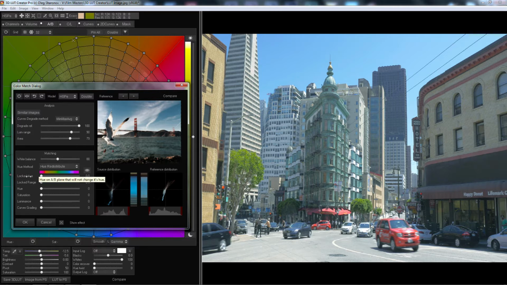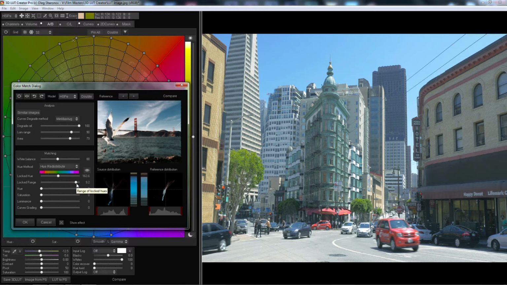So let's start playing around with the hue now. I'm going to start to slowly bring the hue up. Now, this one here goes up to 360%. What we want to do is probably not drag it up as high, but I want to bring that to say about 160, which looks all right on this image. I'm going to go to the locked range now and start to bring that up, and I think about 9 on this.